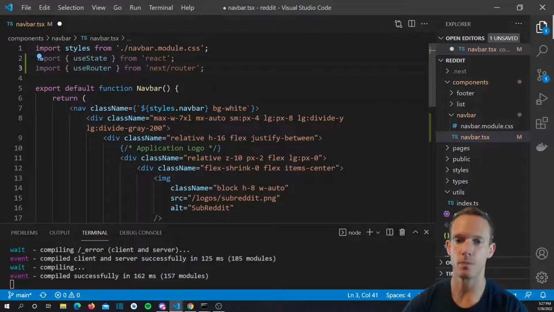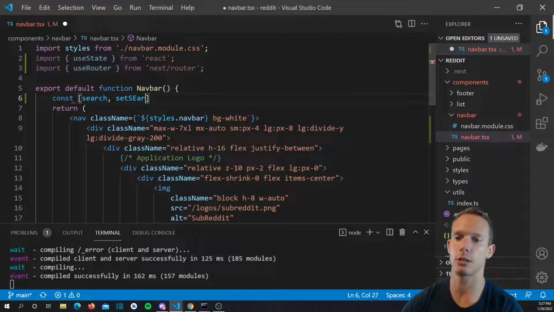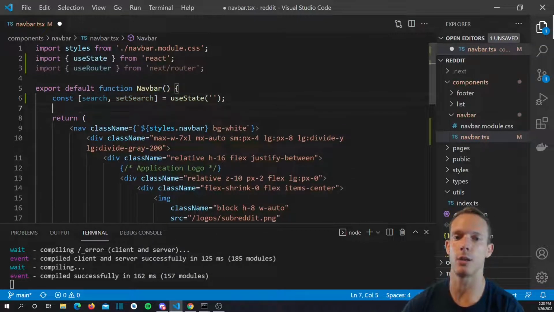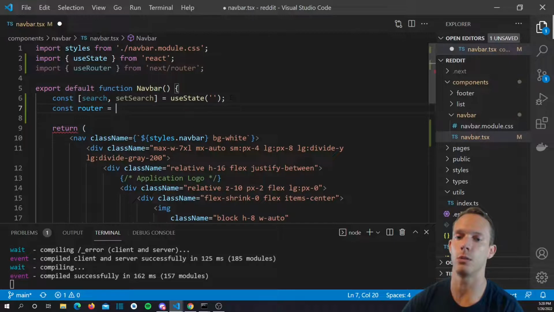Now we can say const search, setSearch equals useState, and we'll say the default value is empty string, and then we can also say const router equals useRouter.